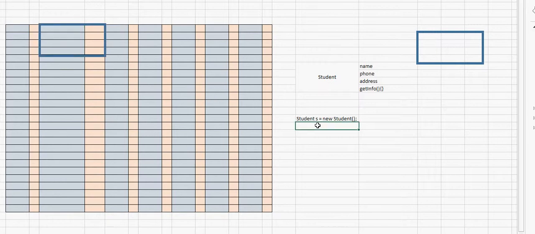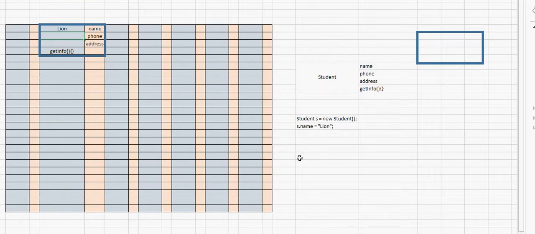If we write s dot name equals to Lion, what happens? It will assign the name, and it will be automatically added here in the first cell, and the definition of that method goes in the get info cell. So Lion will go here. I hope you have already understood this concept from our previous video.